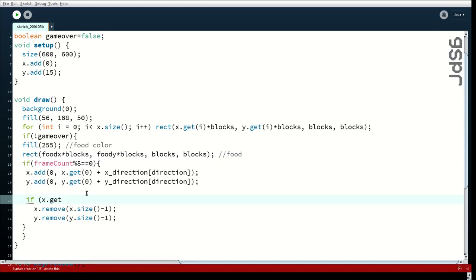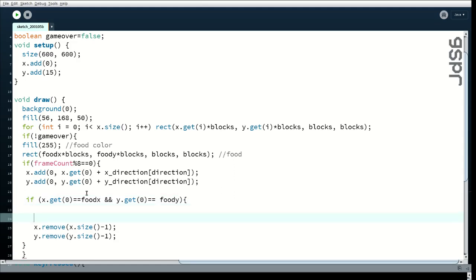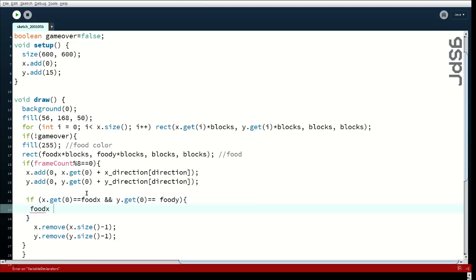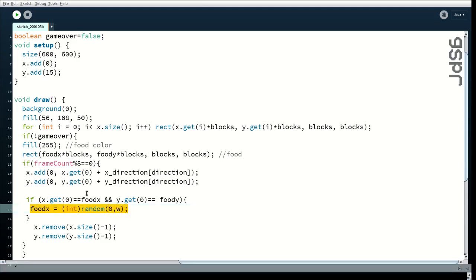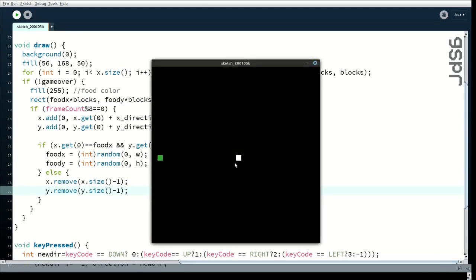When the snake comes to the position of the food, we create a new random food position for x and y. Perfect, that works.